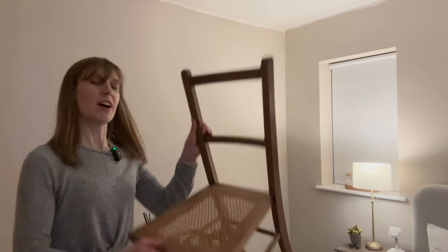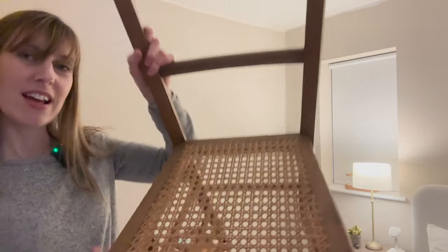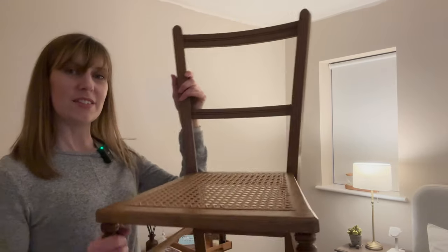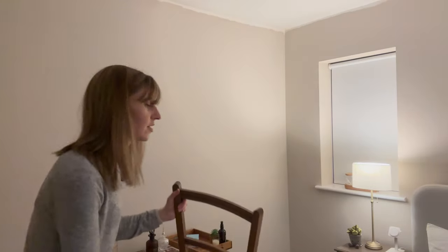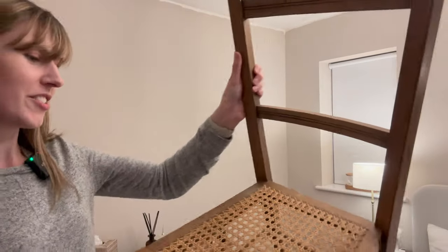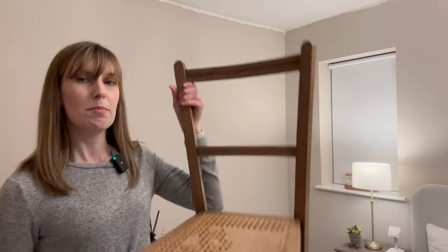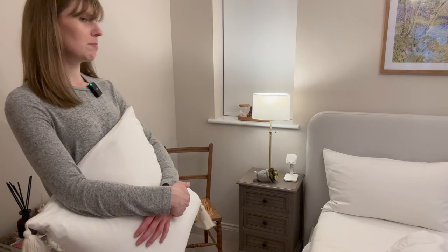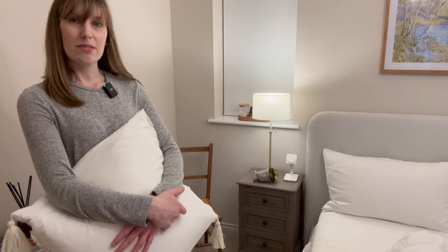I've got my new chair — it's pre-loved with a wicker seat pad, and the gentleman we purchased it from actually does the wicker seat pads himself so it has a brand new one on. I love the colour and it's not too big, so let's put it in situ and see what we think. I'm really pleased with the colour as it is. It's my piece of pre-loved furniture for this room — I wonder if I could try to have a pre-loved piece in every room. Next time I do a shopping haul I need to be sat in this chair.